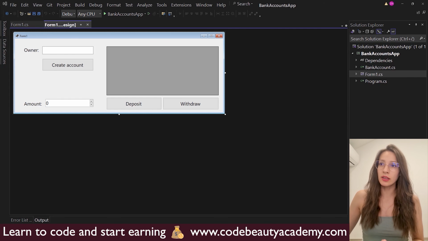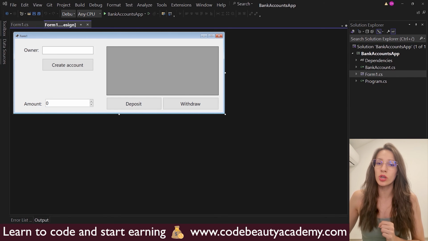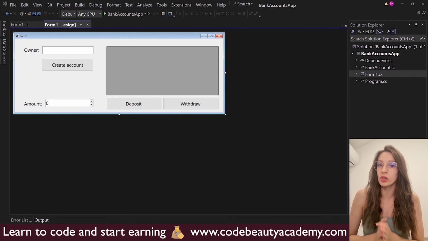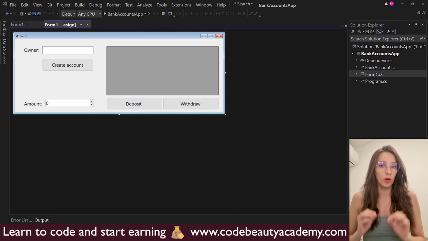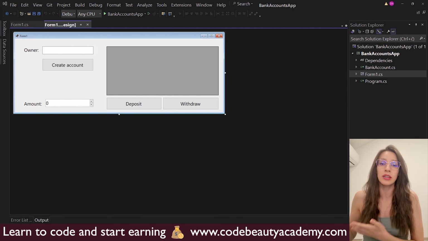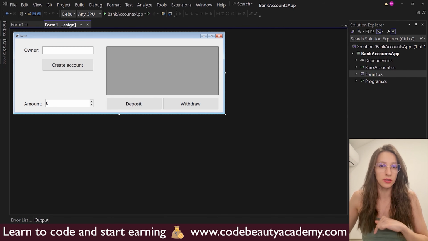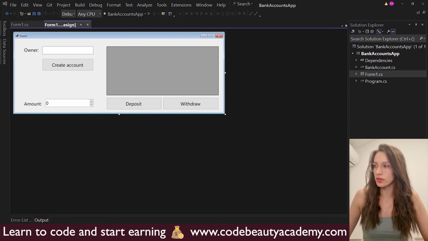But please keep in mind that in order to build this application, you need to install Visual Studio 2022 or newer version. You can download Community Edition, which is completely free for students. And also you need to install .NET Framework 8.0, because that is what I'm using to build this application. And that is also free, so I will leave a link in the description so that you can download both.